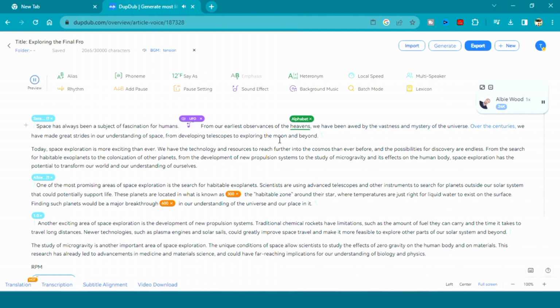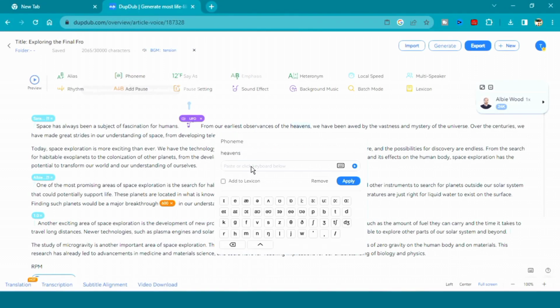This tool comes in handy when you need the AI to spell out acronyms instead of saying the actual word itself. Next up is the emphasis tool, which allows you to emphasize the pronunciation of a specific word or group of words. However, please note that this tool is not available for all AI voiceover profiles. In case the AI didn't pronounce a word correctly, you can use the phoneme tool. It lets you apply specific sounds and fine-tune the pronunciation of particular words.